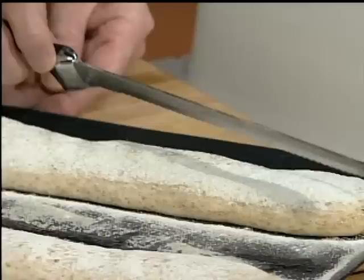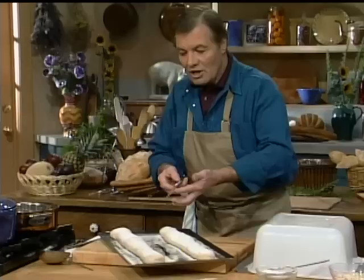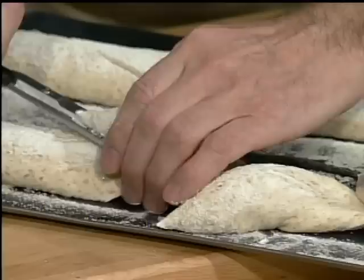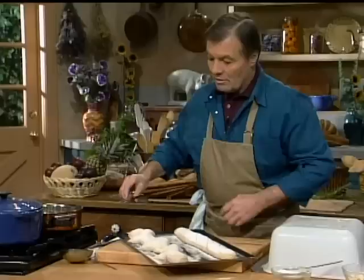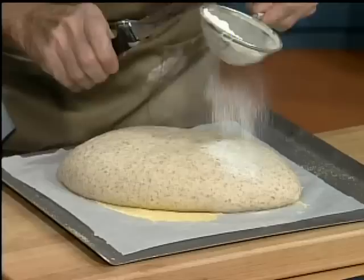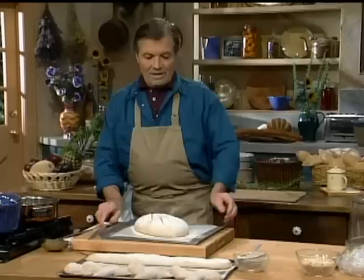There are different ways to score the bread. The classic way is to run your knife across — I use a serrated knife; real bakers use a razor blade. To make an 'épi,' the head of wheat shape, you cut and bring each section to the side, alternating down the loaf. For a round loaf, you can put oatmeal on top with a little flour and mark it in the center — like a leaf. Beautiful by the time it's cooked.